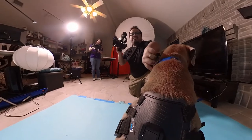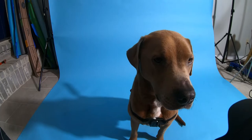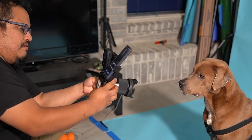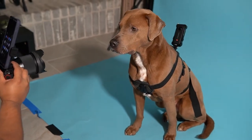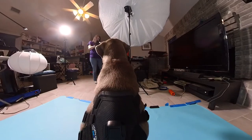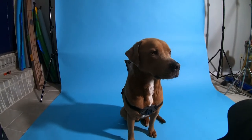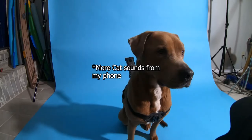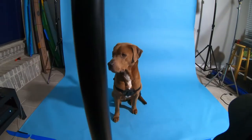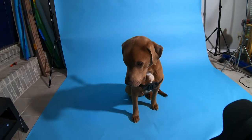Let me take the collar off of you. It works on most dogs once I do this. Okay, I want to see if I can get him to tilt his head here. Beautiful Moose! Now let's see if I can get a full body picture of Moose — let me try a different meow.